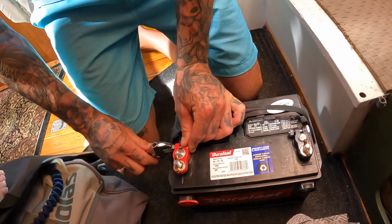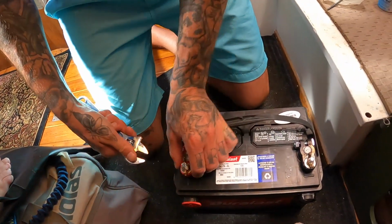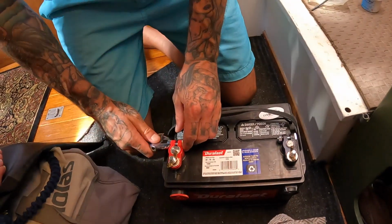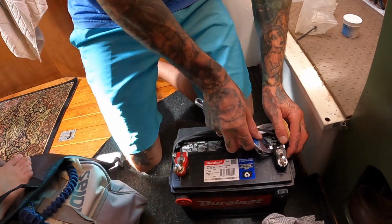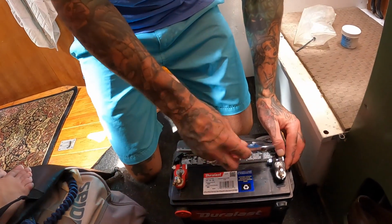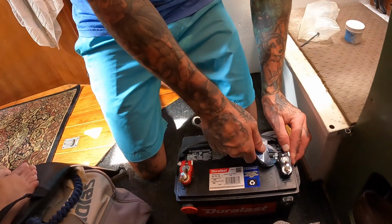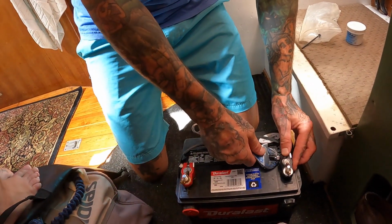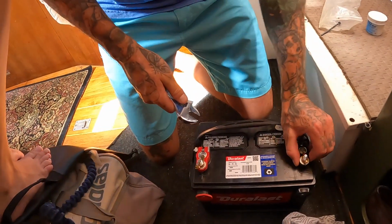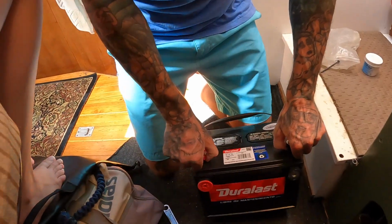Everything on a battery, you want it super tight. No movement at all. One thing you don't want to do when you have a metal tool on a battery is connect both of these together, because you'll get electrocuted, especially with a metal tool. So just keep that in mind. All right. There we go. That's good. You should be able to lift it from there.